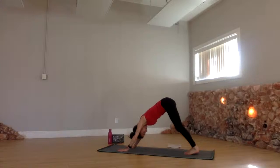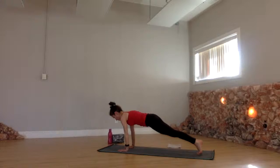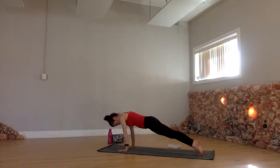And the first thing, all you're doing is you're just holding that plank for 30 seconds. That's all you're doing. Make sure you've got your shoulders over elbows over wrists, heels over toes. Bum in line with your shoulders, with your heels.